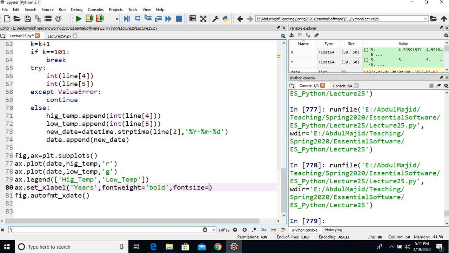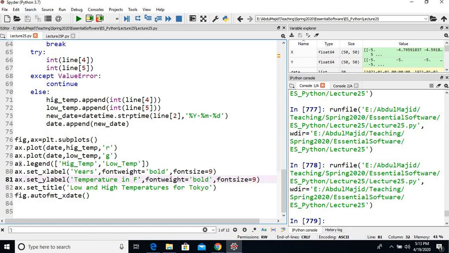Let's say we set it to be 9, and let's copy this and use this for y-axis. So here we have set the label for x-axis, and we have set the font size, and we have made the font bold. Similarly, we have set the title for y-axis, temperature in F, and we have used the same specification as for x-axis.